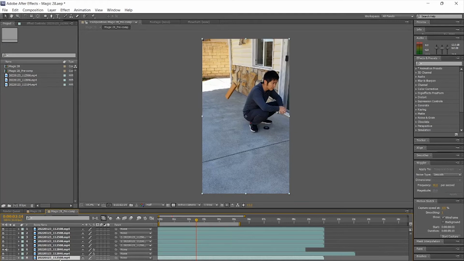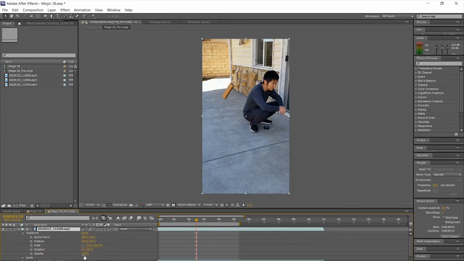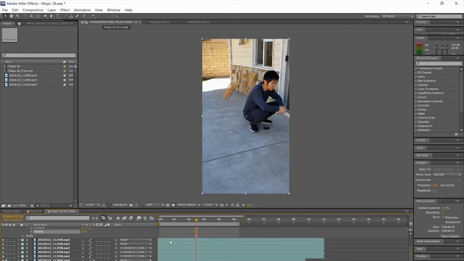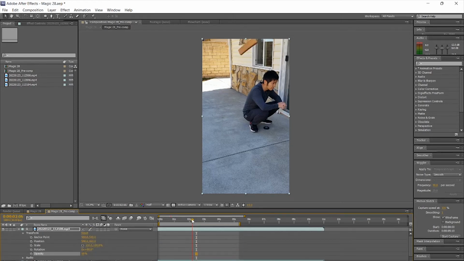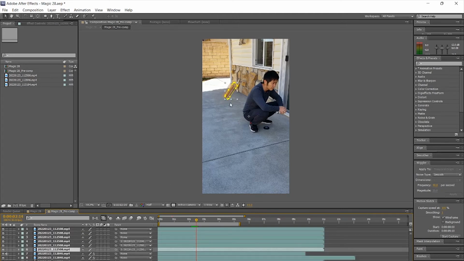And let me put this master footage on top of all the other layers and make it a 50% transparency. That way we'll be able to see all the layers below it. So as you can see, this footage, the wooden block is actually slightly towards the left, and these individual layers come in handy, so you can shift the location of these blocks towards the right.